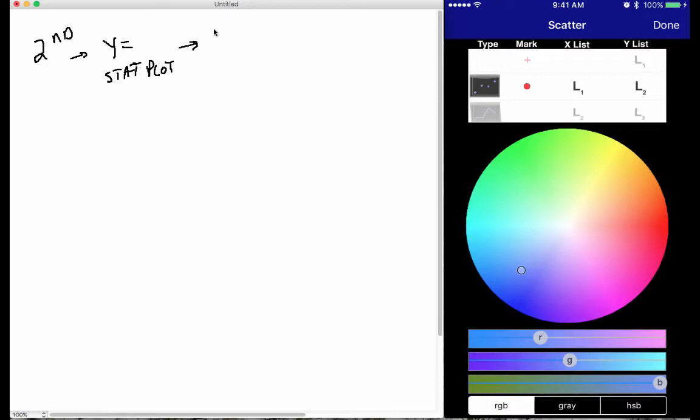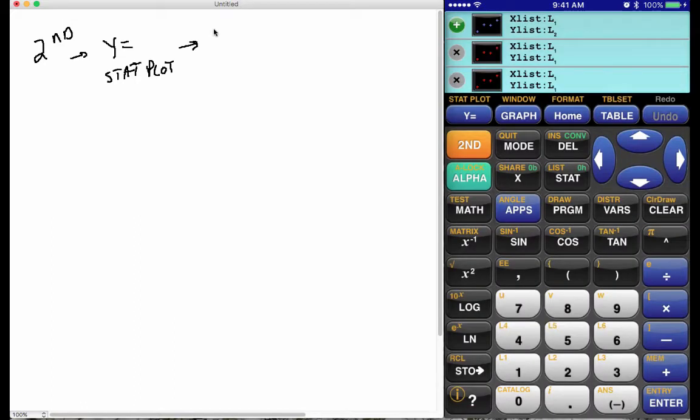The lists are X1 or L1, L2, etc. You can choose those or change those lists. The defaults are L1 and L2, and for our class, you're probably not going to need to adjust those. But if you're going to use this calc emulator in a stats course, you're going to want to know how to be able to do that. So let's click Done on there, and let's go back. All right, so now let's just go ahead and press Graph.